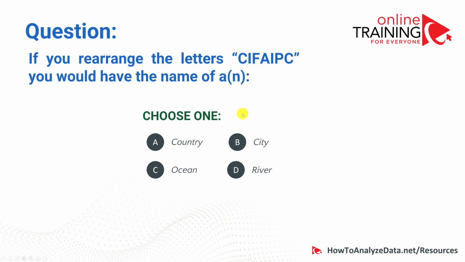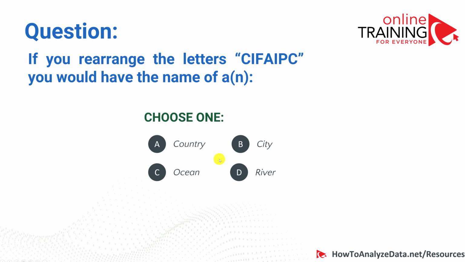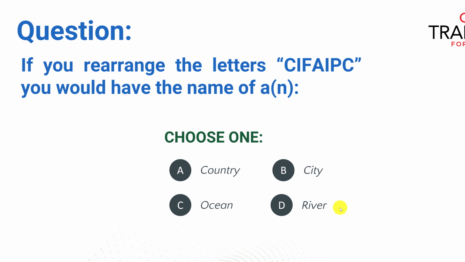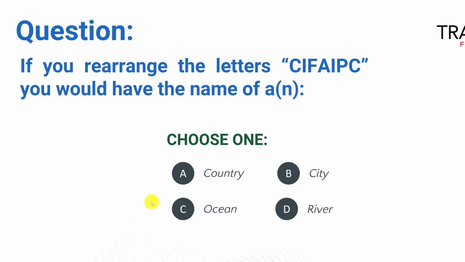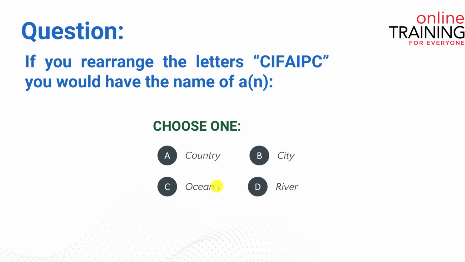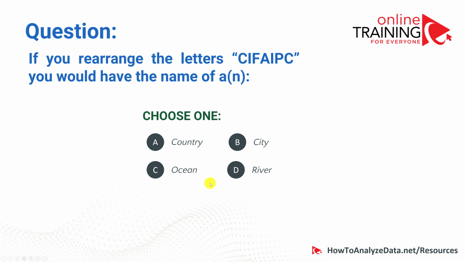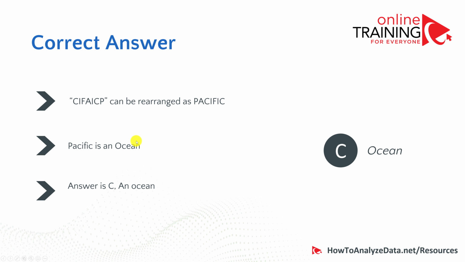Because if you start to go with city, river, and country, there are too many countries, too many cities, and too many rivers, and the expectation is that you would not know all of this, and you can't answer. So that's the best way to come to these questions. Identify what is the smallest number of items on the list, and then loop through these items to identify the right one. So going back, Pacific Ocean is the answer. And hopefully you will have the tips and tricks to get these types of questions correctly.